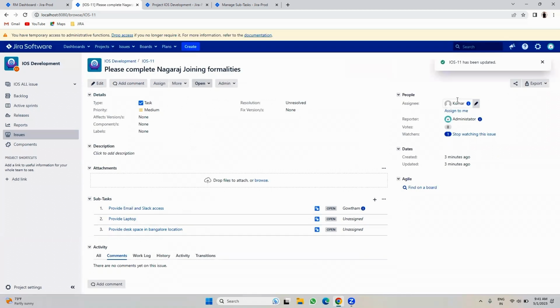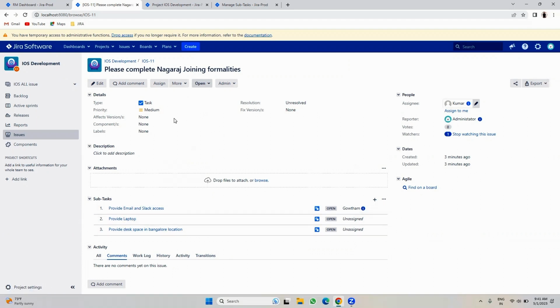Maybe Kumar is my manager and the manager wants to finish all my joining formalities and follow up. So he will create different subtasks: provide email and Slack access, provide laptop, provide disk and backdoor. When all these subtasks are completed, then this task is completed.